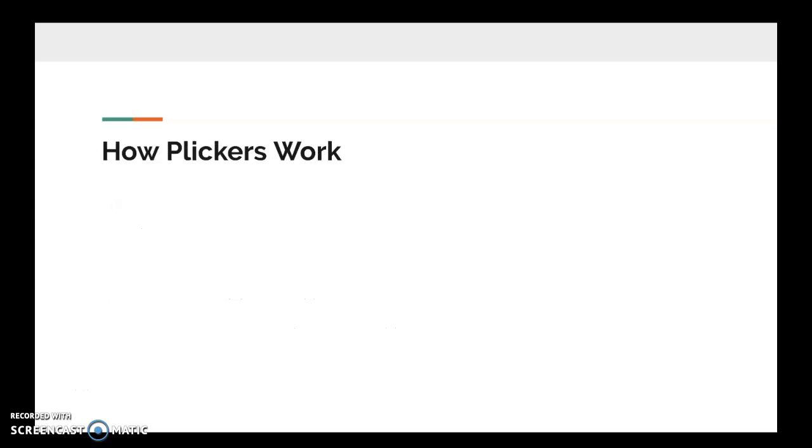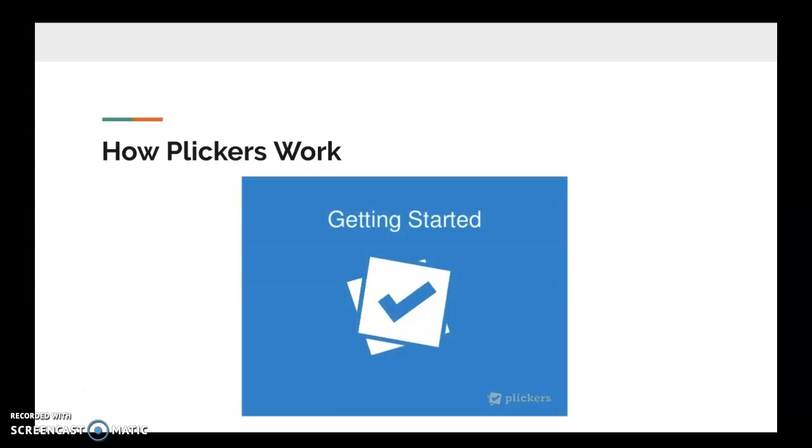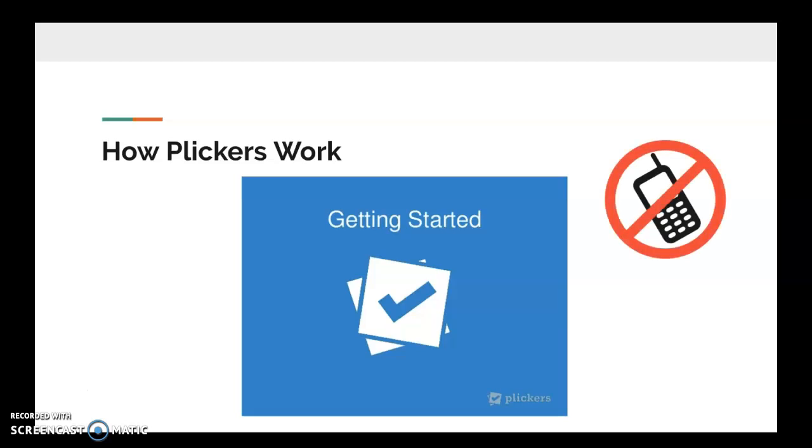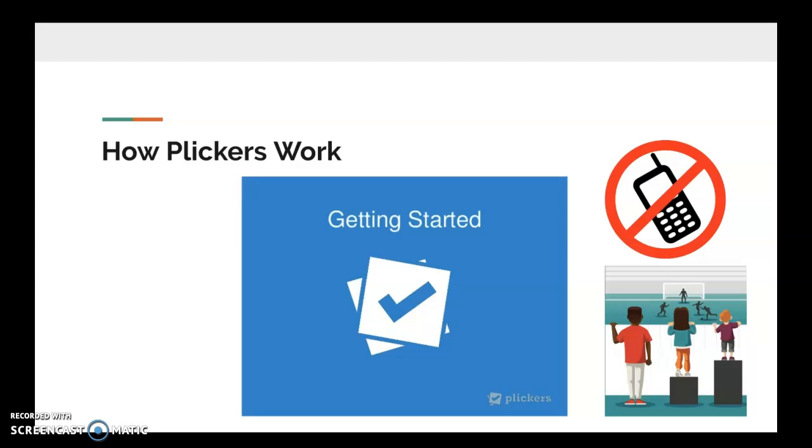Before we get into the details, I want to cover exactly how Plickers works in a classroom setting. The great thing about the tool is that students don't need any form of technology. The teacher is the only one that uses the app from a smartphone or tablet. So from an inclusivity perspective, no one gets left out.